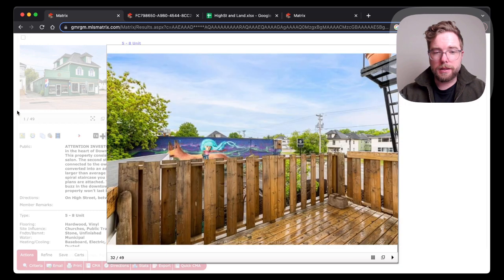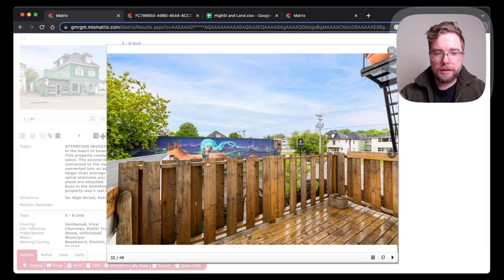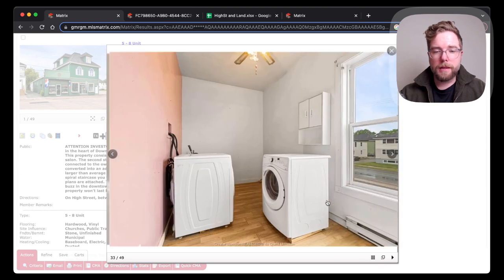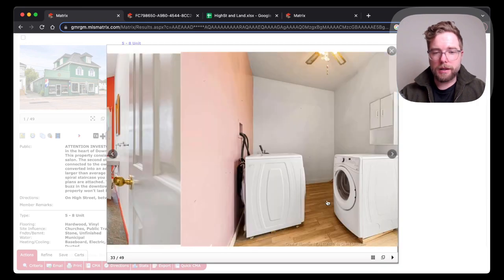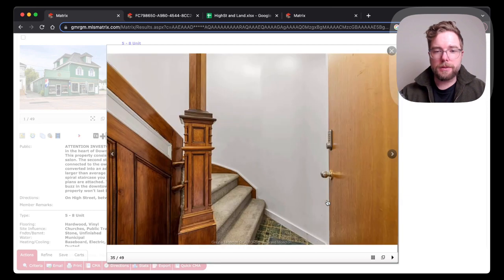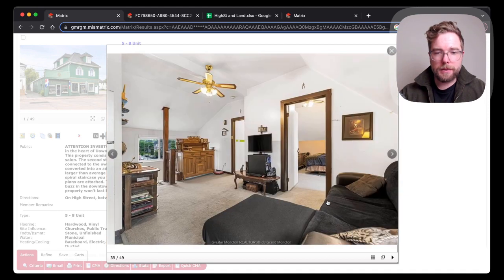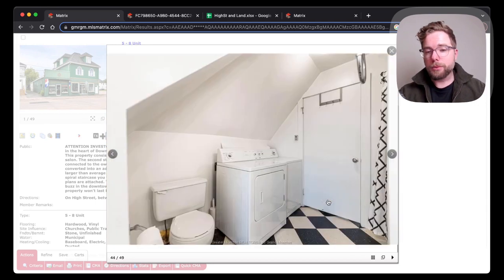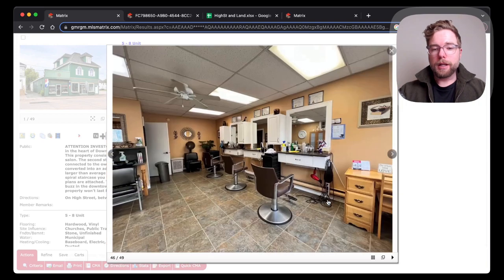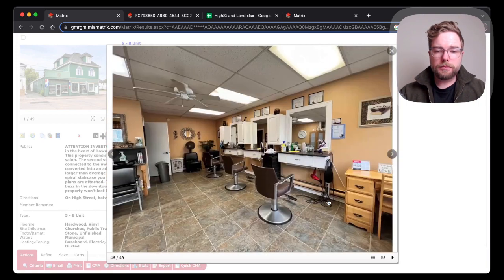Kitchen is big. Oh, some shared space outside. Or perhaps that's just a deck for that one unit. Bathroom is in good shape. Looks like a laundry area attached to the unit. Great, some carpet in the halls leading up into this unit. So that might be something that needs to be replaced. Again, I'm going through high level, looking at what could be repaired, impacted, changed.